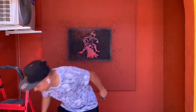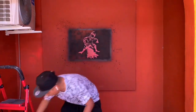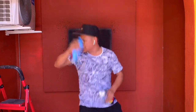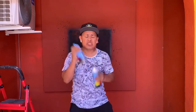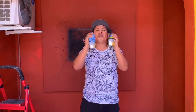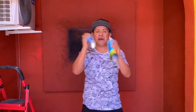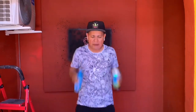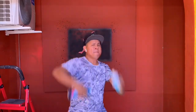So let's make it. First, one of the most important things, una de las cosas muy importantes, you have to check your hands, my friends. Tiene que quitar sus latas muy bien, porque si no, no pinta. You have to check very well your hands, because then it doesn't paint beautiful with all the pigment that has these spray cans, okay? It's good to make some exercise with this paint. Es bueno hacer algún ejercicio.